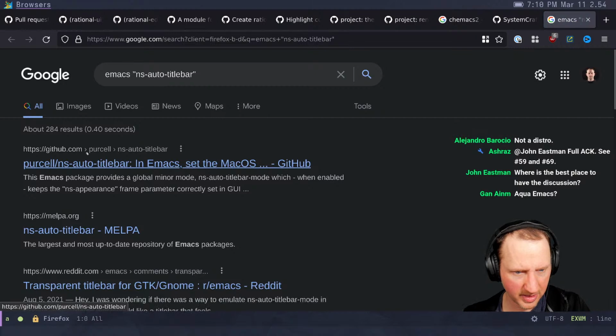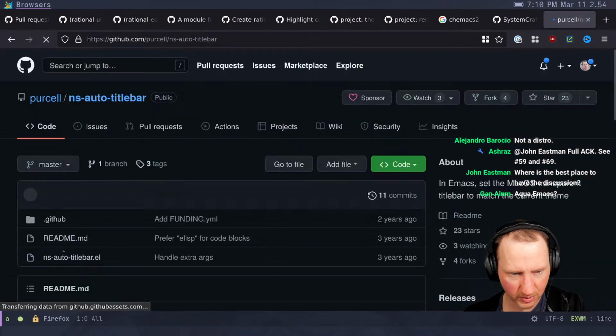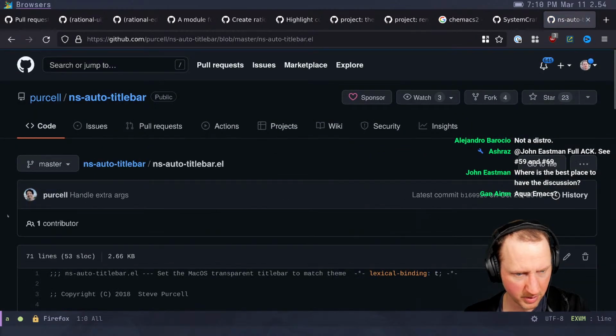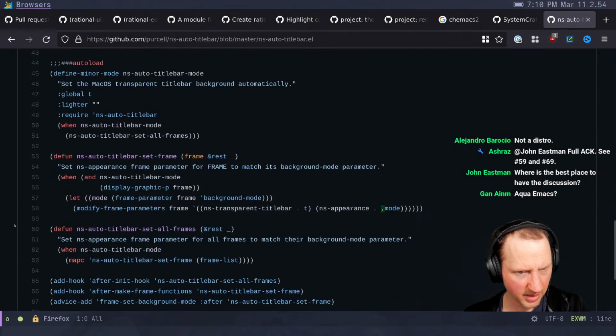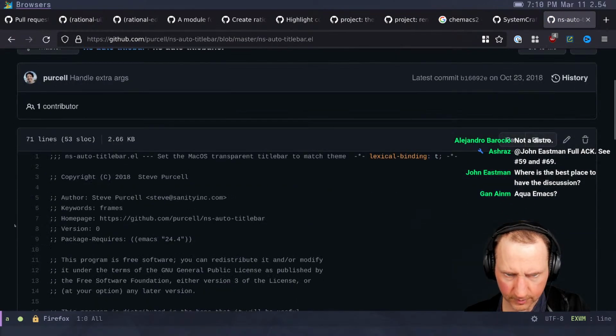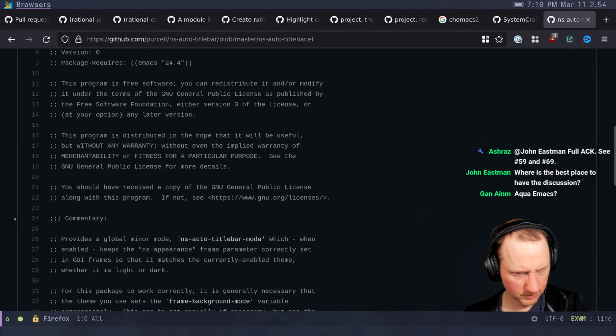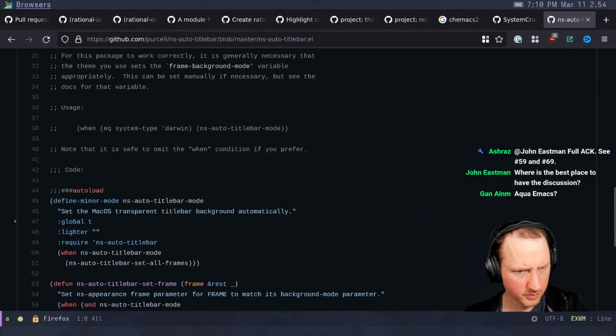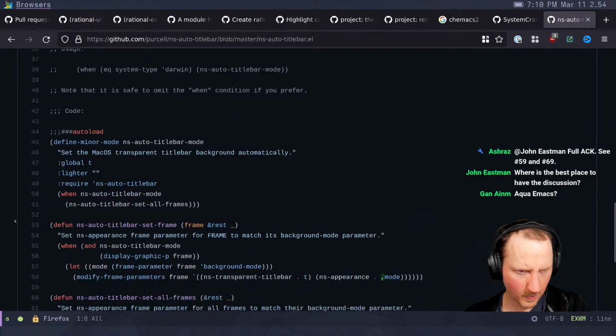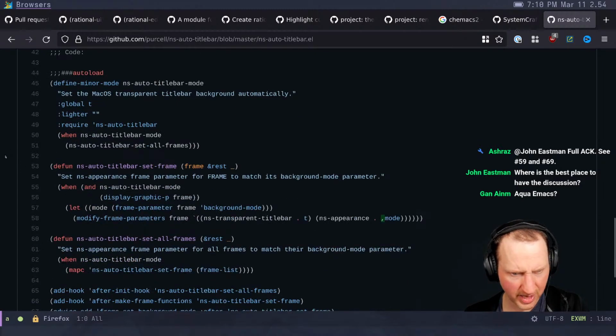I mean, is this something that has a lot of code in it, or is it just like 2 or 3 lines of Emacs Lisp that could just be snagged? Steve Purcell wrote this, which is cool. Safe to omit the win condition. Yeah, of course. I mean, if you're always on macOS. Maybe it does it internally anyway.